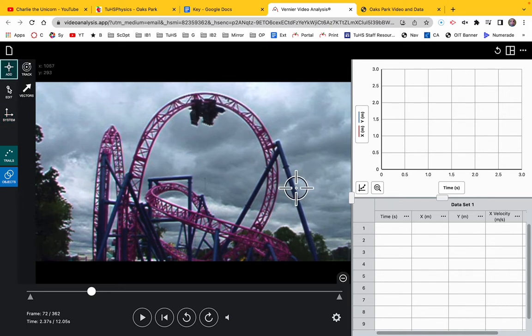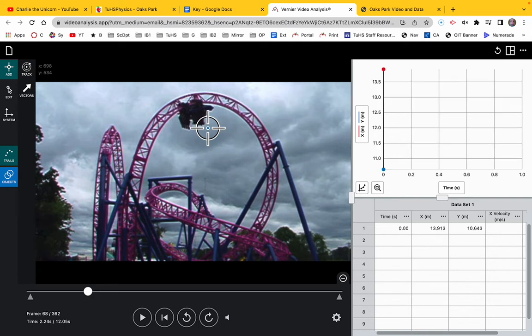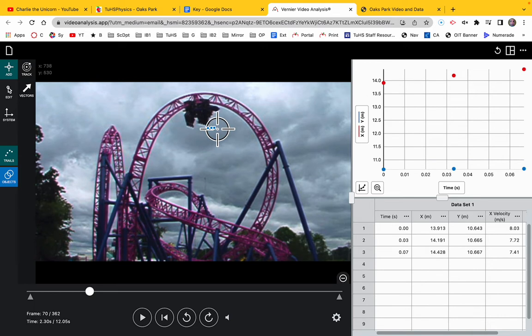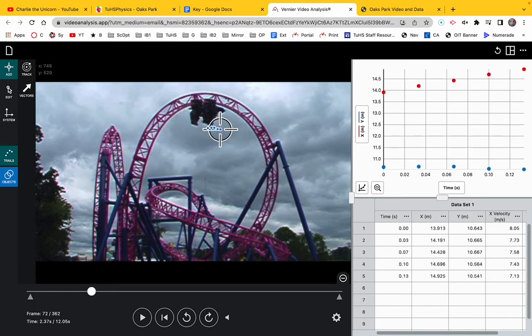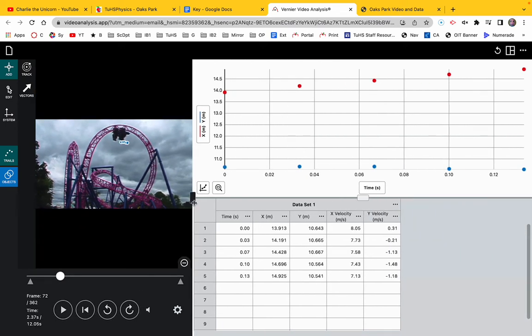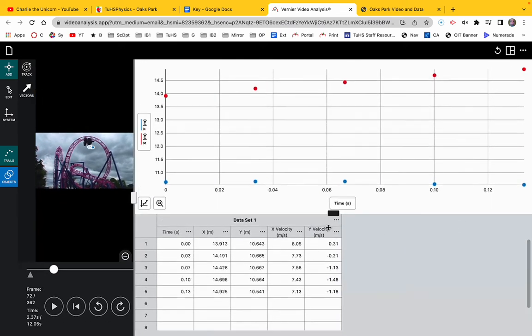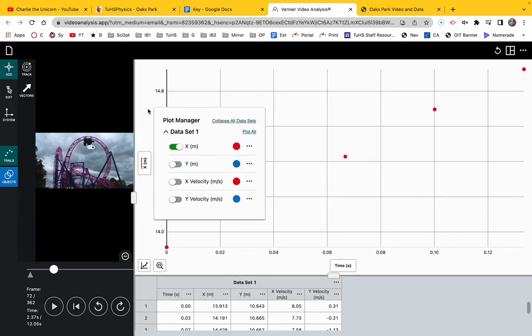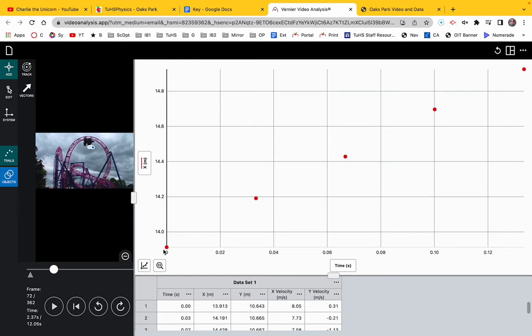I'm not going to change it to every 2. I'm going to get them from there to there. I think I'll click on that little nosy thing there. There's that, and there's that, and there's that, and there's that. That's probably enough clicks. Then let's take a look at this. You want to make this as big as possible. I don't care in this case about the Y. I only want to look at the X, and there goes my X. That looks like a nice straight line.